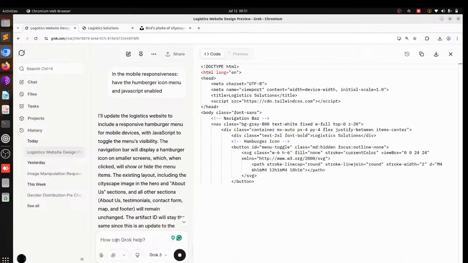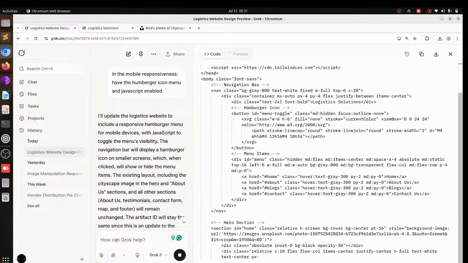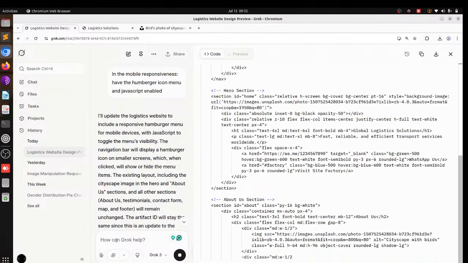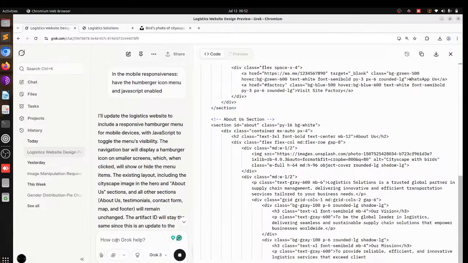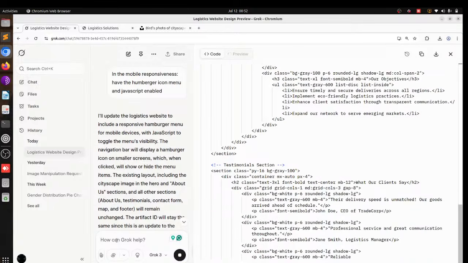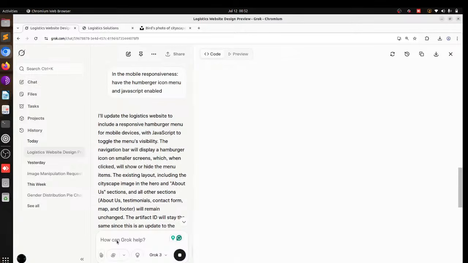Good. It's writing the entire code right now. Kind of amazing how AI has come to help humanity in doing things, and I absolutely love it. Most people are worried that AI is coming to take over their jobs, and basically AI is coming to take over your job if you don't know how to use AI.